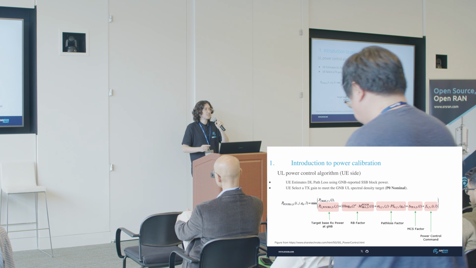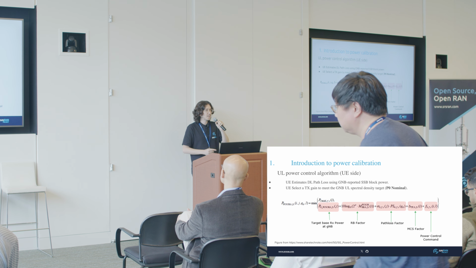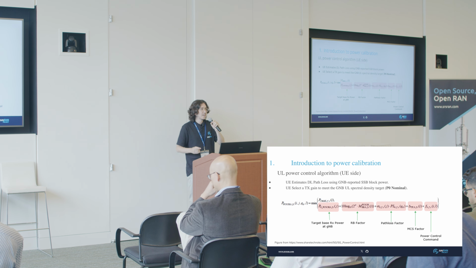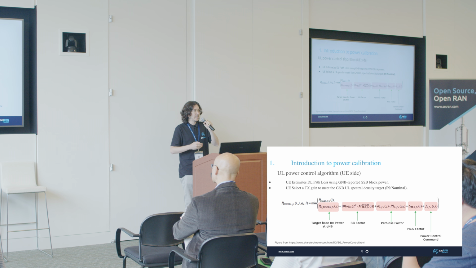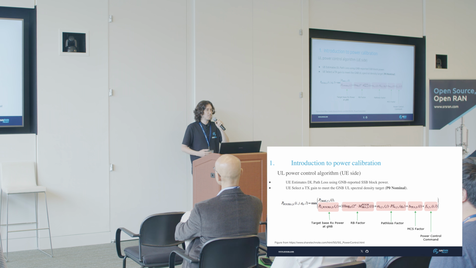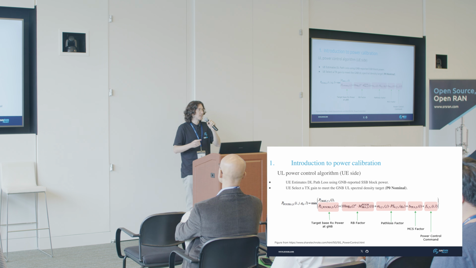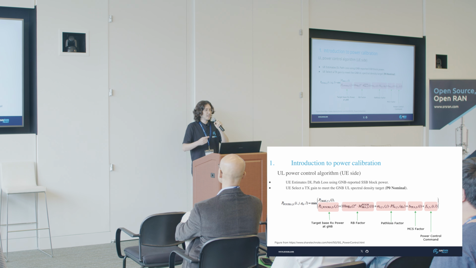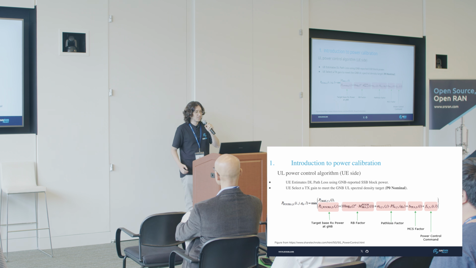It specifically knows the power of the synchronization signal that is broadcasted by the cell. And then it also knows the energy at which it received this signal. Having these two points of reference, the UE can compute an estimation for the path loss. Then, if we are in a TDD scenario, it is a logical assumption to say that the uplink path loss is going to be very similar to the downlink one. And then the UE can compensate for this path loss when it transmits the uplink signal.